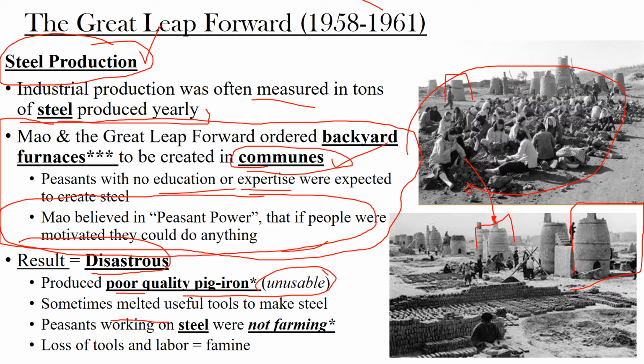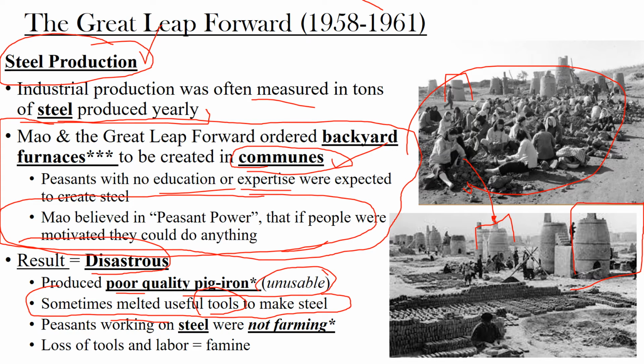To meet these quotas, the cadre leaders sometimes told the farmers to melt their farming tools. They're like, all right, we've got to make our steel quota. That's the thing that's most important to Mao. Don't want to let Mao down. Throw your shovels in. Don't worry about it. We're going to make so much good steel, you'll get a new, better shovel later. And so they destroyed useful farming equipment to make unusable nothing.